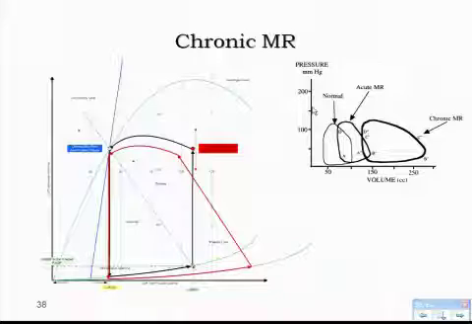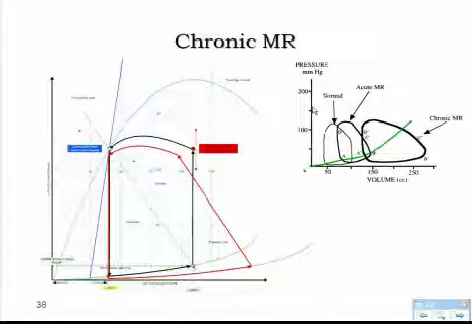But what they should have shown you, this is the way they actually did it on the test, which bothers me, is that this is a normal curve. See how the normal line's right on it? And this is the chronic one over here, which is down over here. It's just an alteration in the preload curve. That's all you're looking at. You're looking at a dilated heart now. That's why it's chronic. Does that make sense?